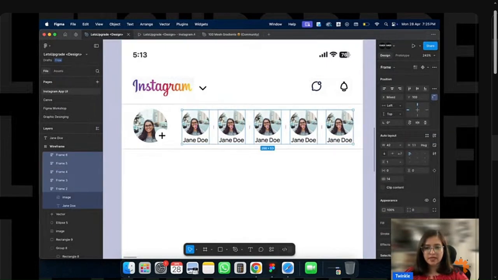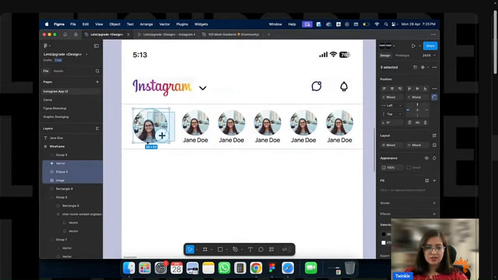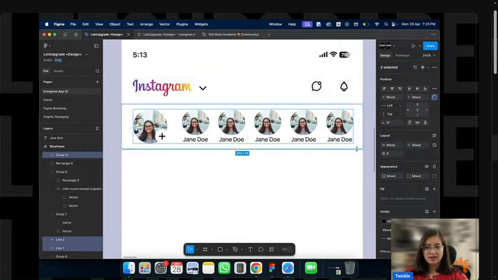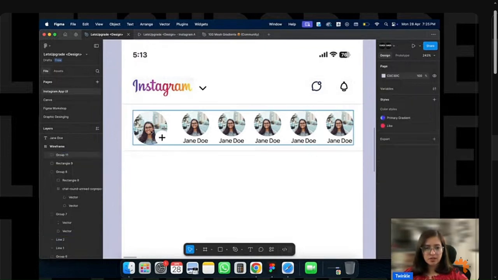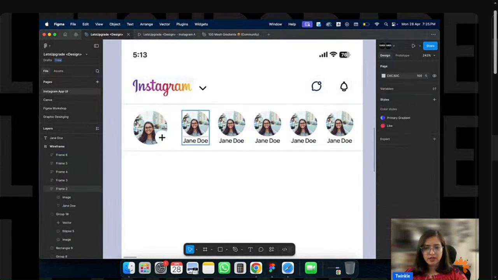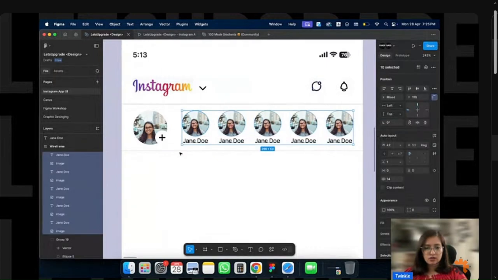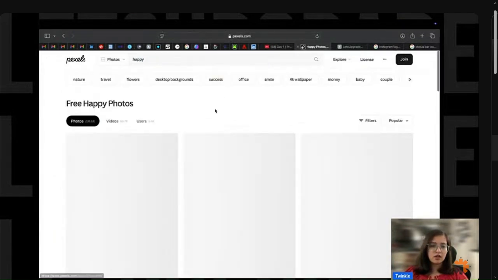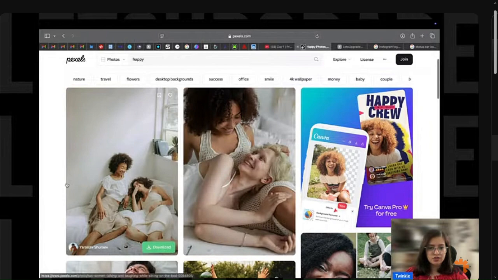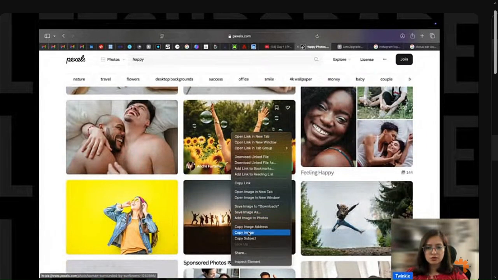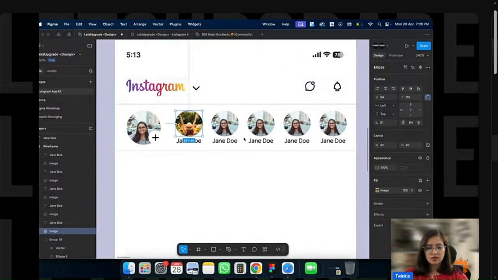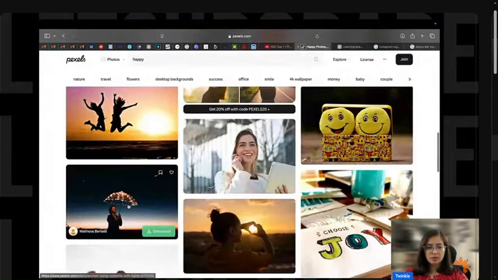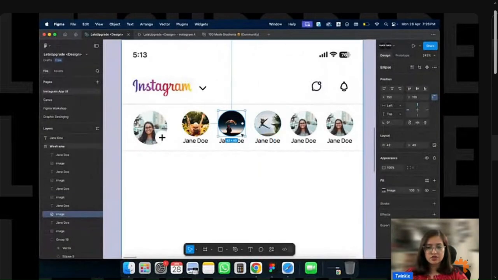so I have replicated these layouts. I just need to group this and centrally align these two with each other, and then align them with the margins also. Now I'm just going to quickly change the images to make it a little more happening. So I'm just gonna select happy. It gives us really cool images. So if I want to select this one, this is one, this is two, just gonna add a couple more. This is a nice picture.